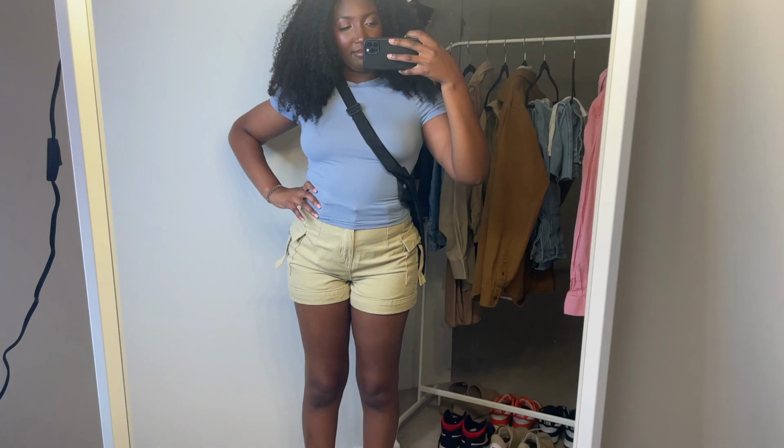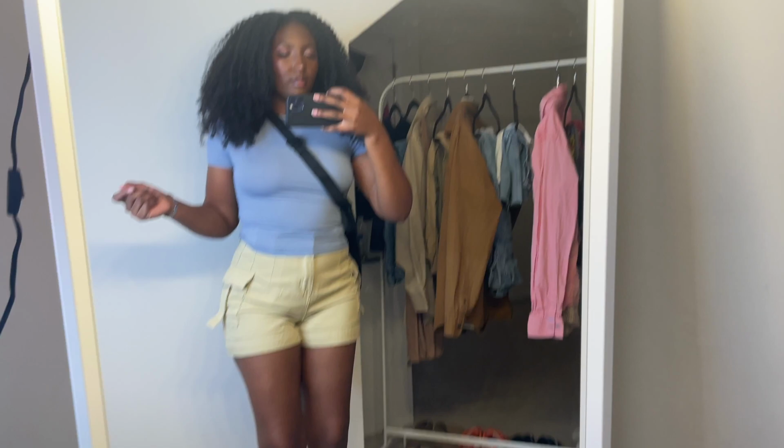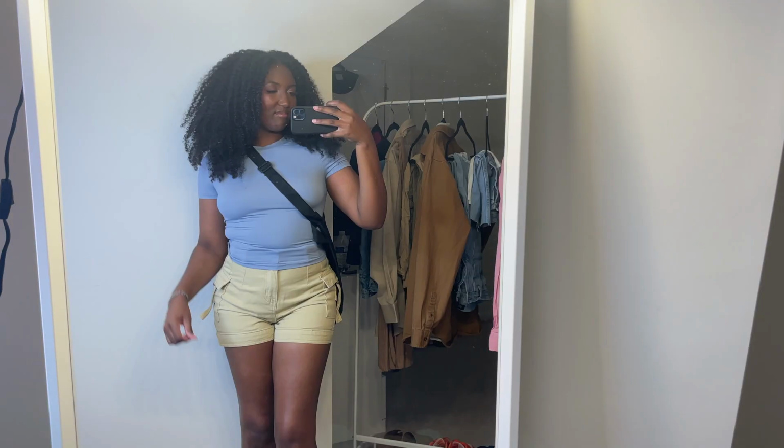It's cute, I just don't think the pieces work. I think it might have been cuter if I would have been able to match the color scheme that she had, because I don't think this one is working. This is giving like elementary school teacher close to the summer, right before school let out. That's what this is giving. I don't know. This is like a 4 out of 10. It could have worked though. It could have worked, but it doesn't work.